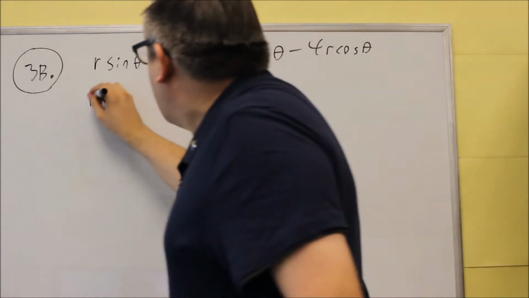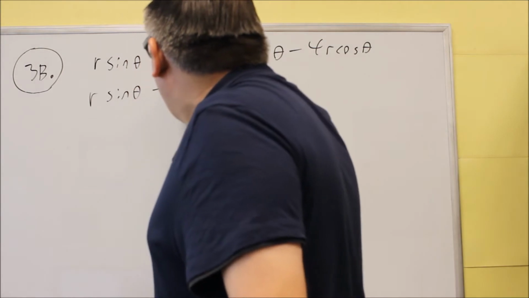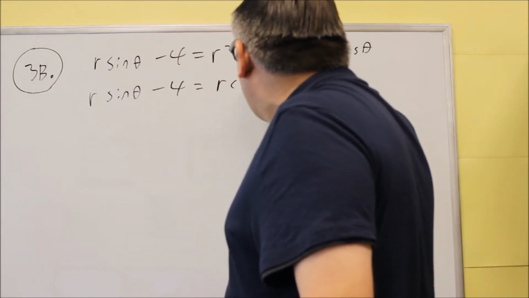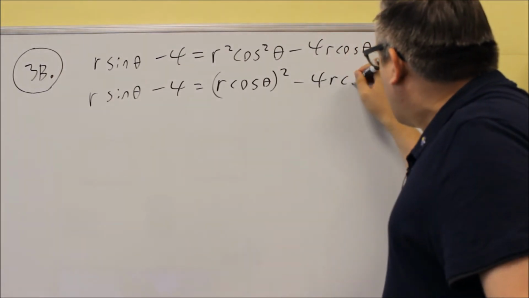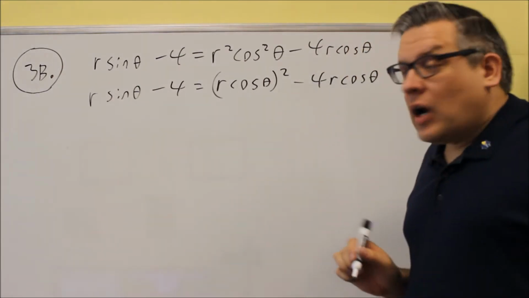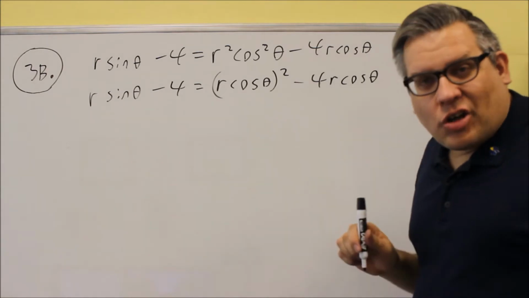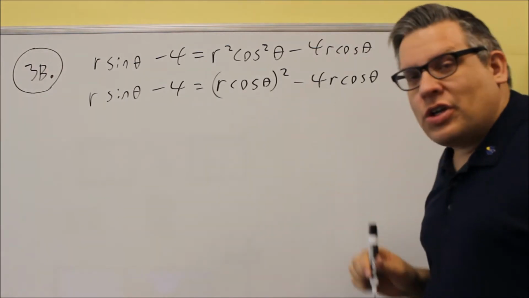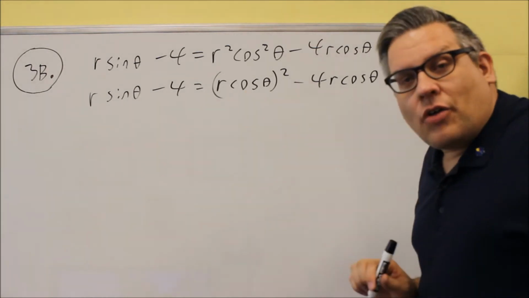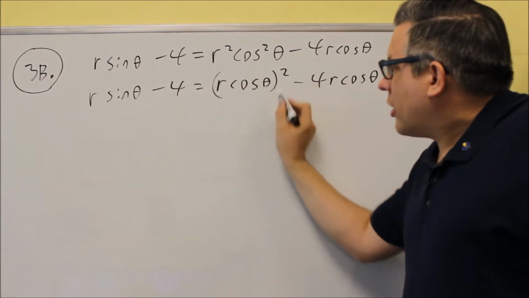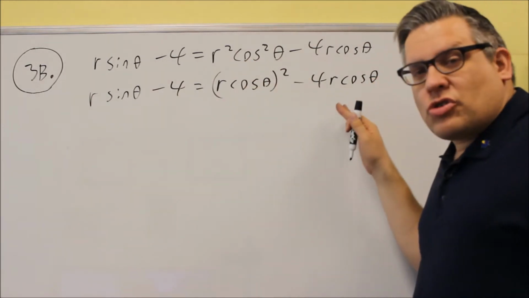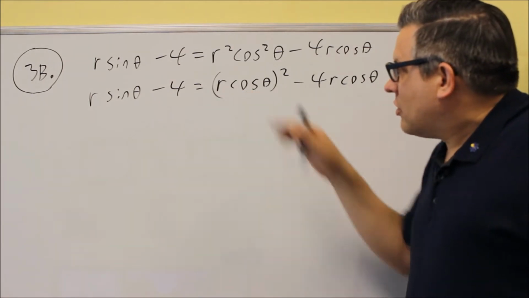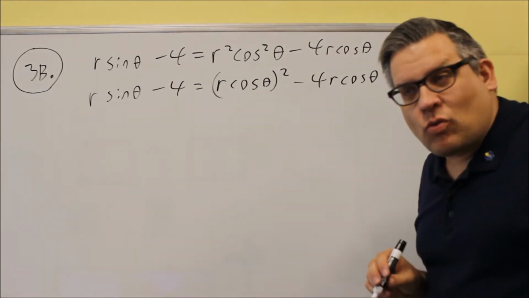Now before we do that, I'm going to rewrite this as r cosine theta quantity squared, because I want to take it into one where I just see r cosine by itself. I can put an x in for that one. So r squared cosine squared, I can first take it down to here. I'm going to use substitutions now to replace the r's and cosines with x's and y's.